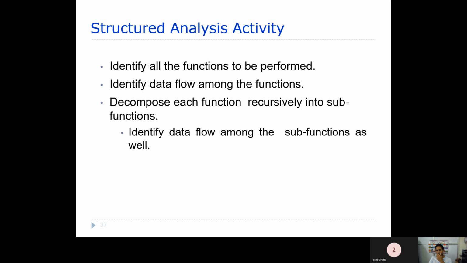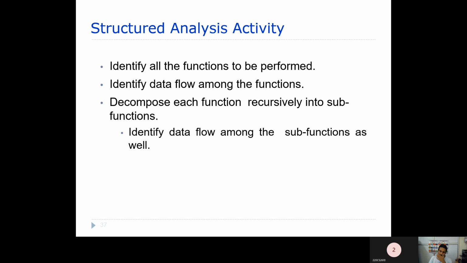If you decompose a function recursively into sub functions, you need to identify how the data will be flowing among those sub functions as well.